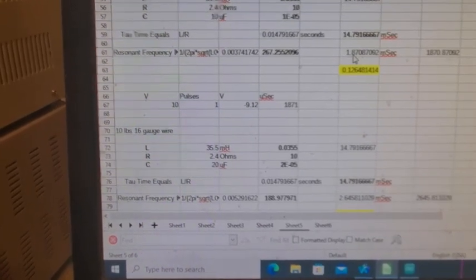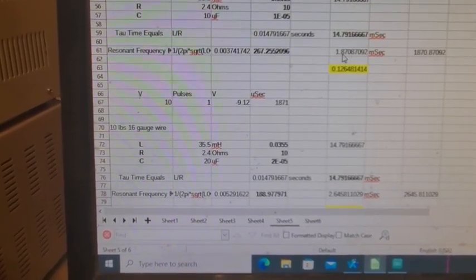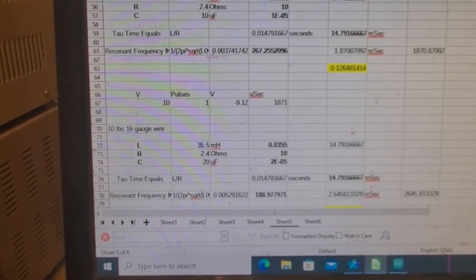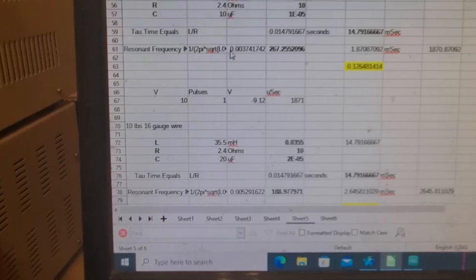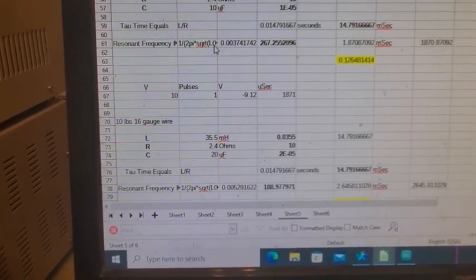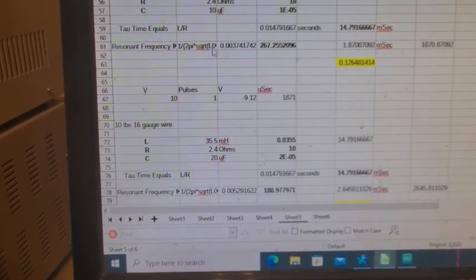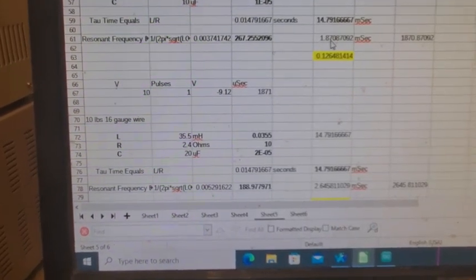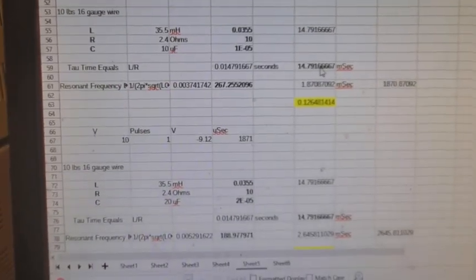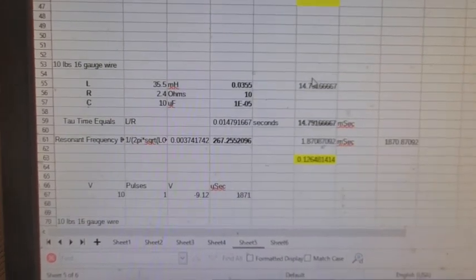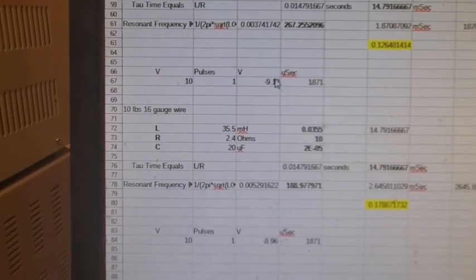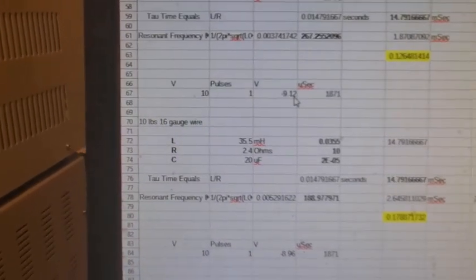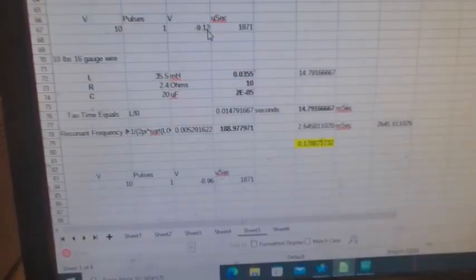And your resonant frequency likewise is fast, because it's the square root of L times C, the resonant frequency is fast. So 1.187, 14.97, and that ratio is 0.12 instead of 1.32, and you're at negative 9.12 now. And again, if the resistance in the switch wasn't there, it would do a little better.